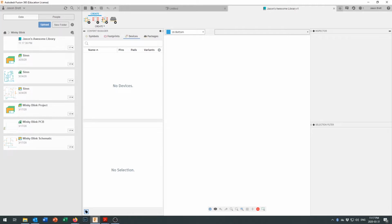Okay, so what have we got in here? The content manager is where we're going to put all of our parts together. An electronics part consists of 3 or sometimes 4 different things. The symbol is what you see on the schematic. So the symbol is your schematic symbol, and you can see there that's actually showing you a symbol in a couple of different colors. Your footprint, well, you can see that kind of looks like a surface mount chip that would be showing up on a printed circuit board. So your footprint is the actual physical size that that goes to.